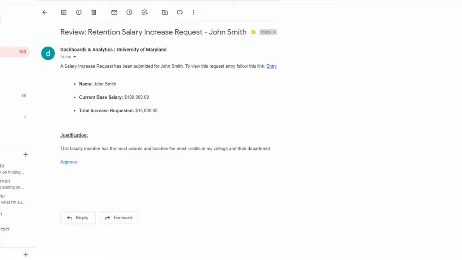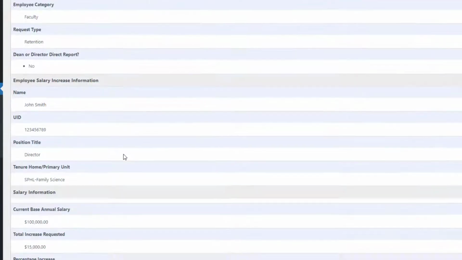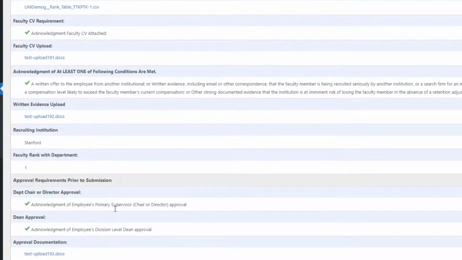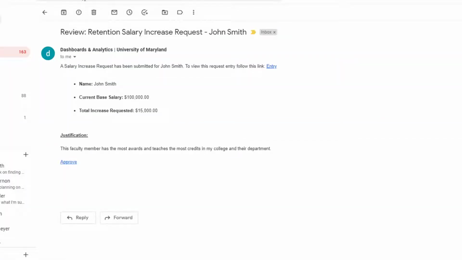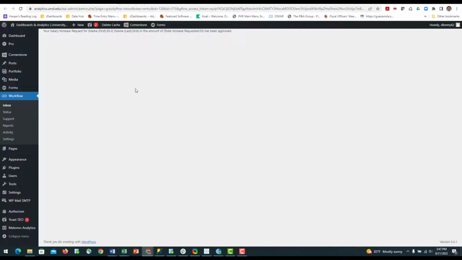And going back to the email, I actually have the ability to approve this within here. So this approval is actually just approving it to the next step. And what the next step is going to be is to move this up for review by the provost. Once I hit approve in here, so everything looks good, I got all my attachments, I've checked my entry back here, that I've gotten all the information that I needed, including justification, makes sense. It's within 15%. I'm going to go ahead and approve this. And from there, I'll actually go in and approve it to the next step.